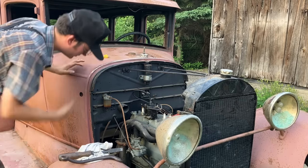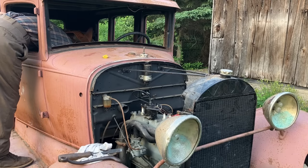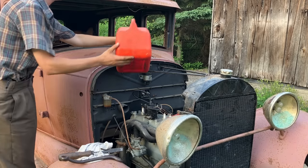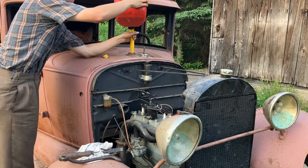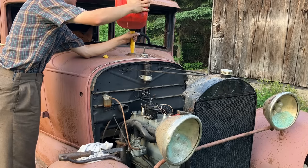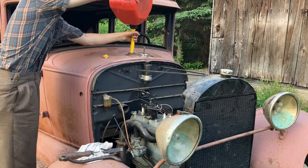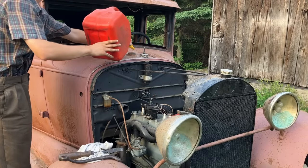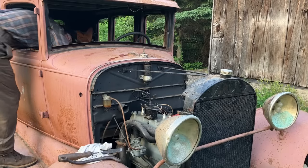See the float in there, holy geez. Wrecked. Oh, I'll put the rest of this little tank. There's only maybe a quarter full to begin with. Okay. Check the valve again.